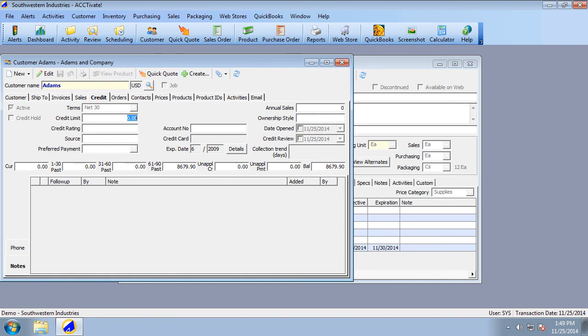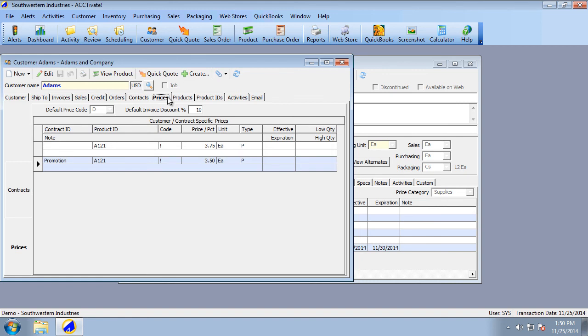Can you set a promotional discount to apply to all products during a given show or period? There's not really a way to apply it to every single item in one click. You're going to have to set it up for each either price category, or you'll set up the customer contracts. You can import those product-specific prices to have an effective and expiration date through that product prices import. But no, there's not a way to just give all of your items a 10% discount for a month. It's all got to be based on the price code specified either on the product or customer record.